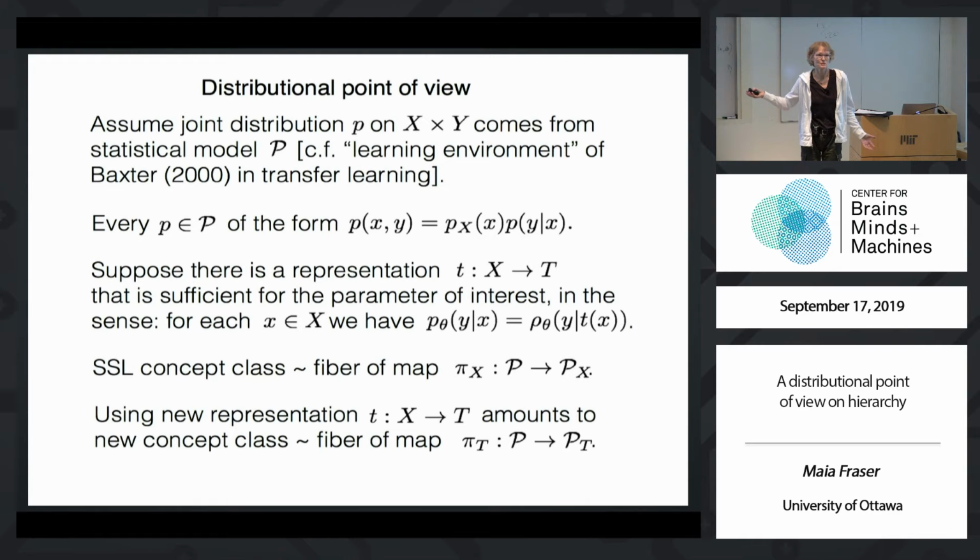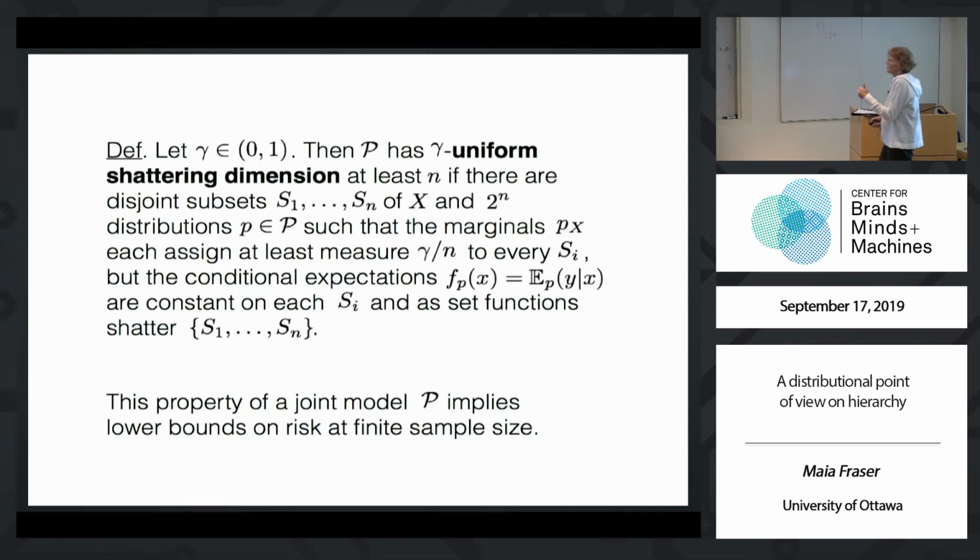OK, so in this context, I'm going to try to ask what is the value of unlabeled data. And to do that, as often to get these sort of upper and lower bounds on risk, we make use of measures of complexity. And since this whole thing is expressed in terms of statistical models, I'm introducing a notion of complexity for statistical models, which is really analogous. I've written here a simplified version just so we don't get bogged down in technical details. There are more elaborate versions of this to deal with noise. This is a non-noisy version with some extra simple assumptions in here. But just to give a flavor of it, it's very similar in spirit to VC dimension, so people who know of that will recognize this here.